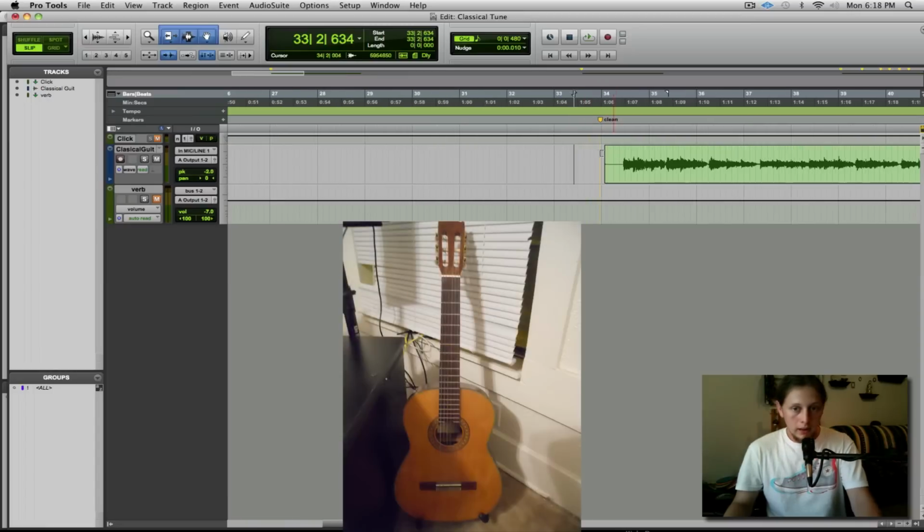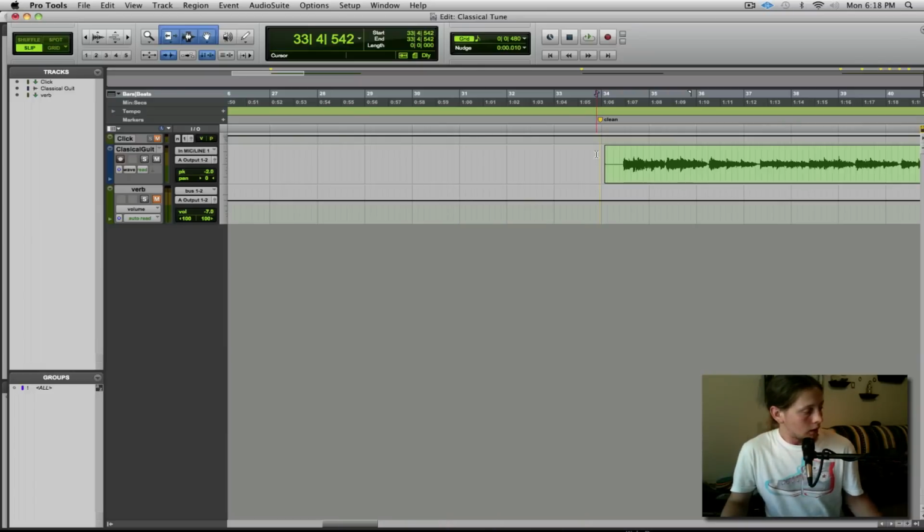This is my classical guitar going through an AKG 214 with the high pass filter on, and it's running through the Apollo Pre, going straight into Pro Tools, no plugins, none of that DSP stuff just yet. Here we go.